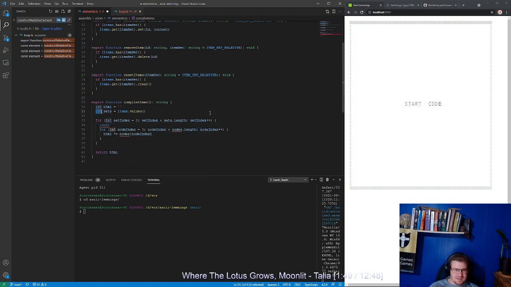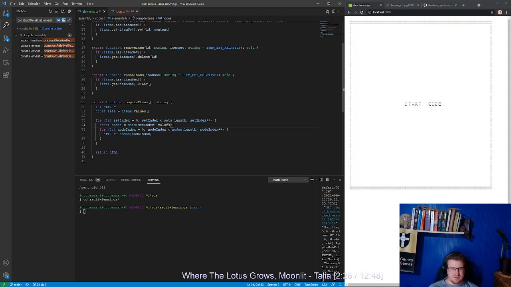That this can actually be a const. What is nodes here? There we go.